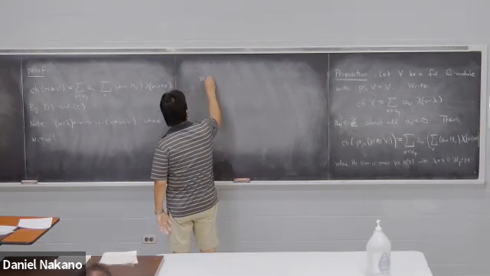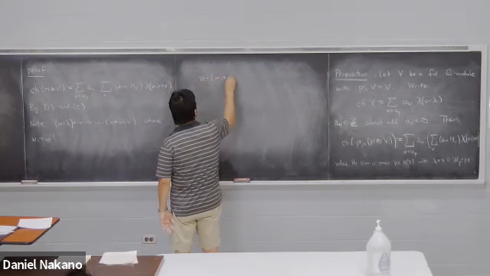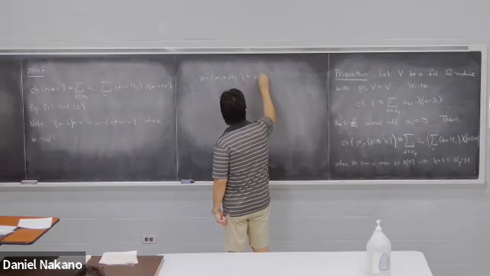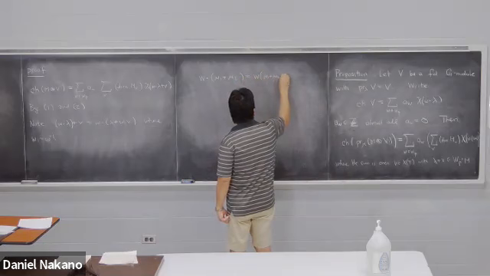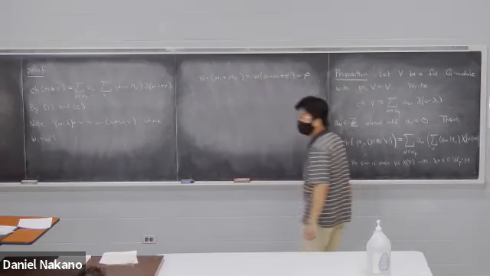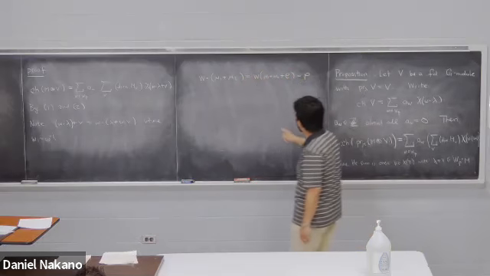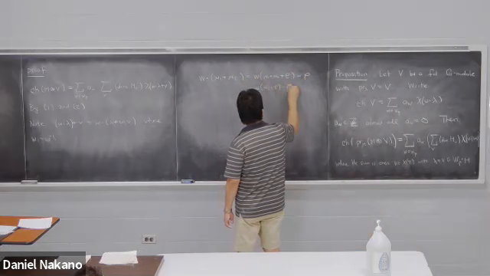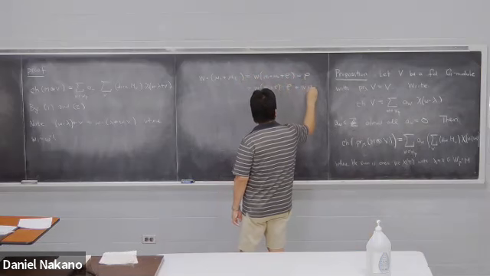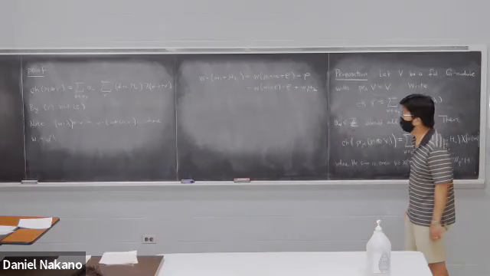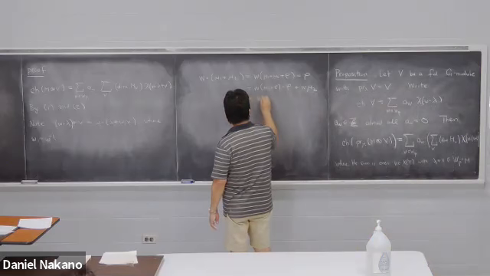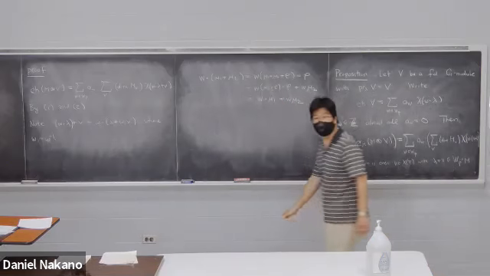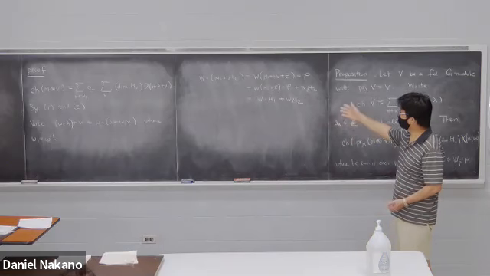Suppose W acts on two weights, mu1 and mu2. The dot action is going to be equal to W of mu1 plus mu2 plus rho, minus rho. Now this action is linear, so this is W of mu1 plus rho, minus rho, plus W on mu2. So then you just use the formula: this is W dot mu1 plus W ordinary action on mu2. Does everyone see this now?